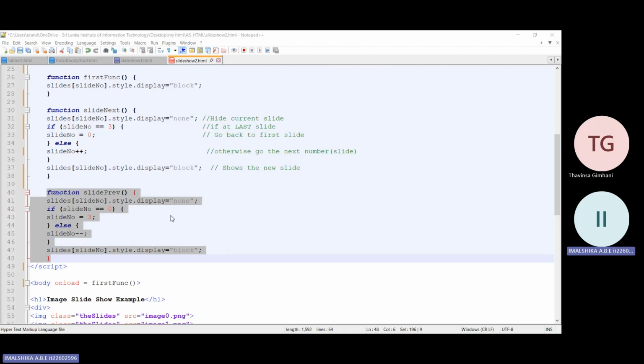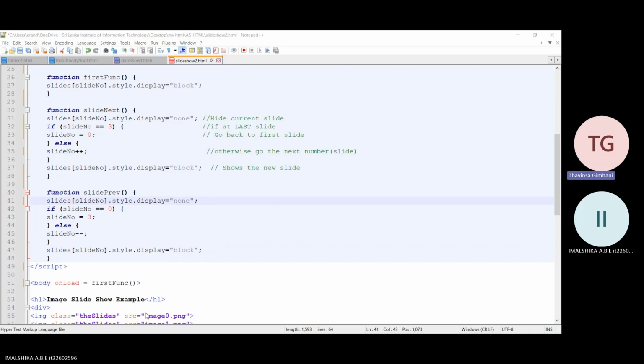Okay, now what happens here? Slide previous. We have slides, slide number dot style display none. What is it? From the none, it's hiding the current one. Okay. And from slide number 0, it checks if it's in the first slide.